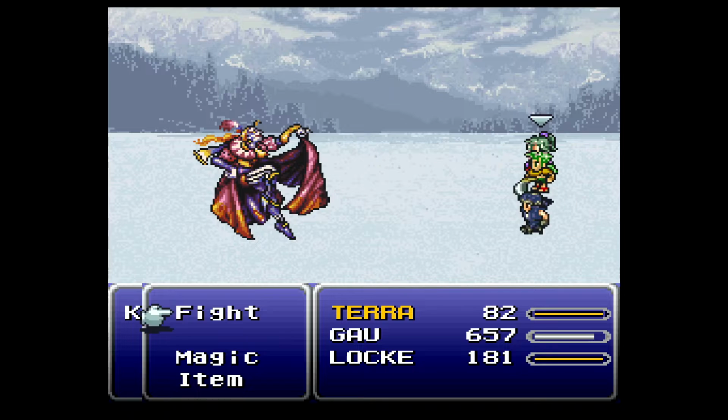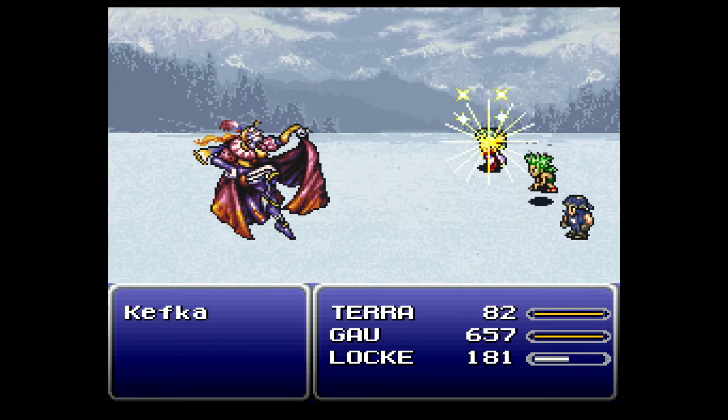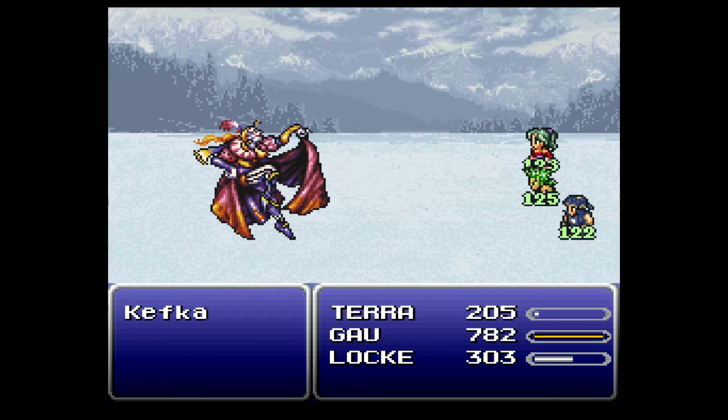I guess now that I'm thinking about another option, it would have probably just been to give him the boomerang and leave him in the back row. But I feel like Kefka does few enough physical attacks that it should be fine. So that means that Kitty Kick should do 500 instead of 250.